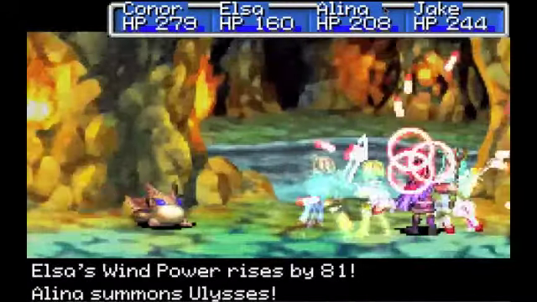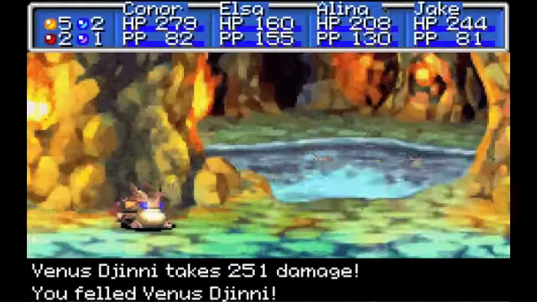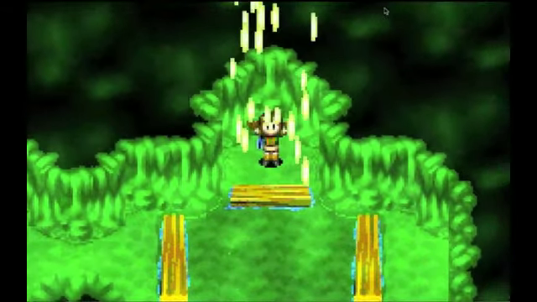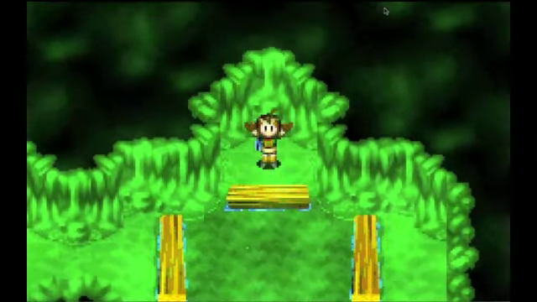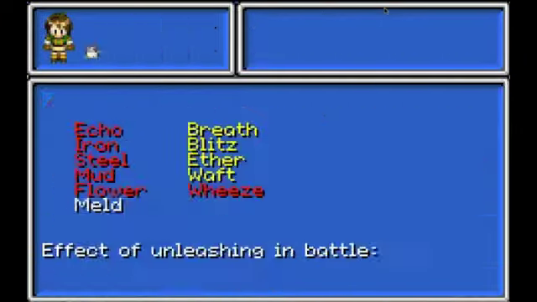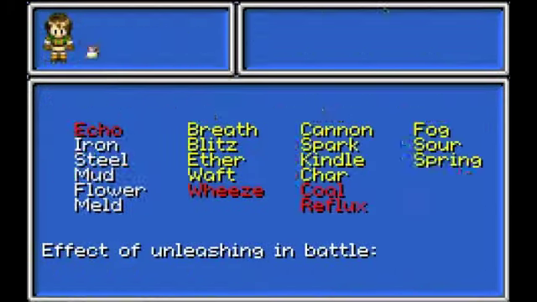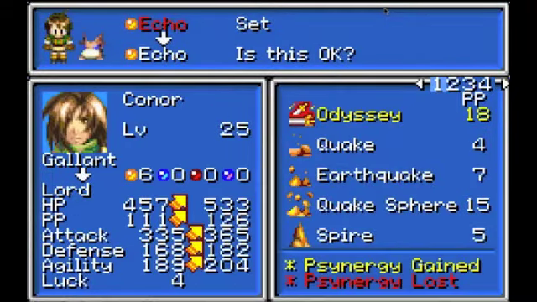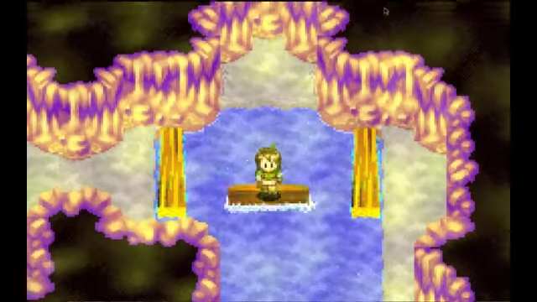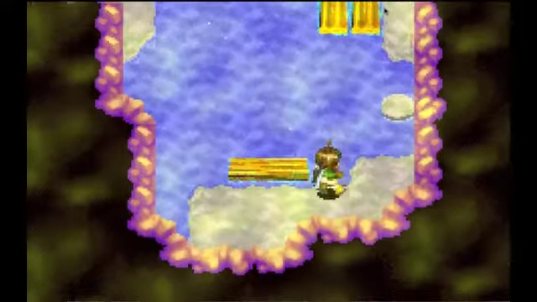But anyway. Ulysses! I think he's going to die. Yep, we win. We're victorious. And we get... Meld! Watch a powerful team strike. And with meld set on our engine, we become a lord and get the Odyssey spell. Which replaces Ragnarok, which is a shame. But anyway, there's one last chest again. So let us get said chest, shall we?